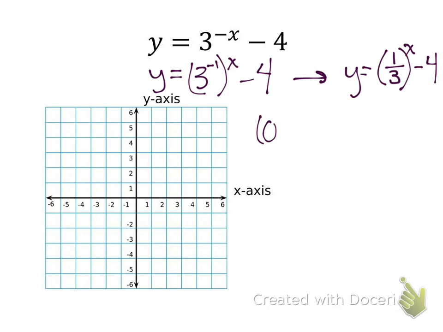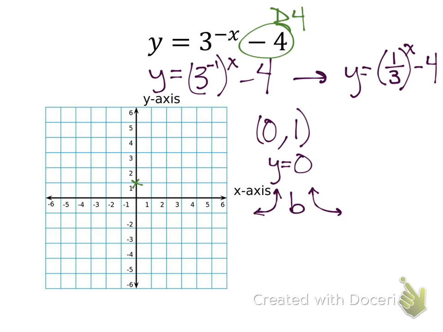Similar things still apply. The old intercept, 0, 1, the old asymptote, and then we'll concentrate on the base. What happens to the base? So the old y-intercept, 0, 1, now goes down 4, just like the previous one, and the asymptote too. I keep messing up on my lingo. But now because the base is a third, it's less than 1, it's going to be decreasing.